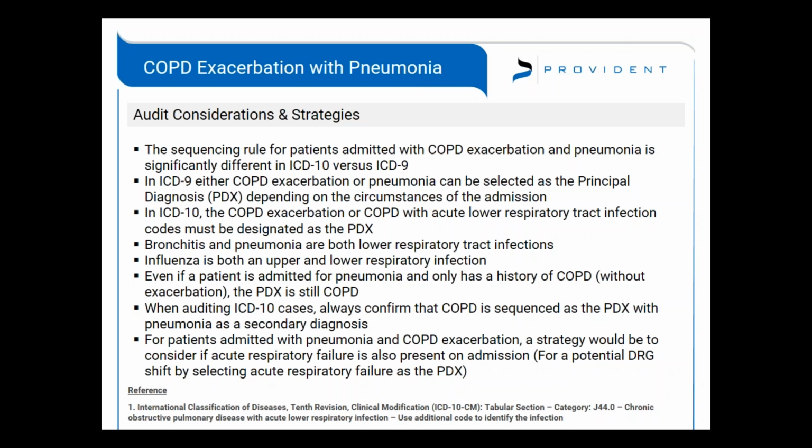That doesn't make any sense following traditional or foundational coding knowledge, that you should code the reason for admission first. So if a patient comes in with COPD and pneumonia, in most circumstances the reason for admission is pneumonia, so it makes no sense to have to go with COPD as principal.